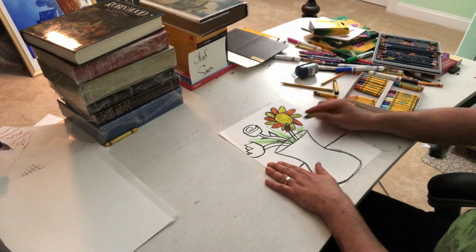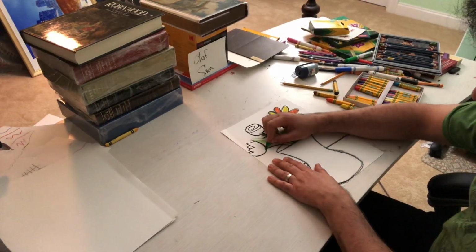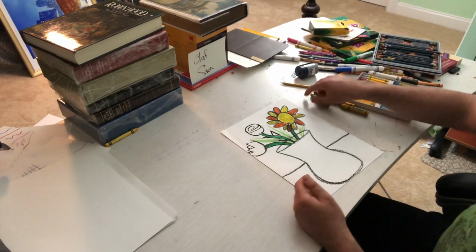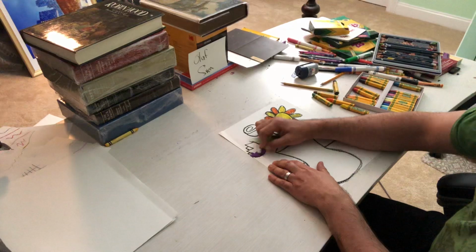I'm going to go with a dark green for the stems, just so they pop out a little bit. I'm not a big fan of brown for stems, only because it's dark, and I like my brighter, more colorful colors. For the tulip, I love purple tulips. So I'm going to make my tulip purple.